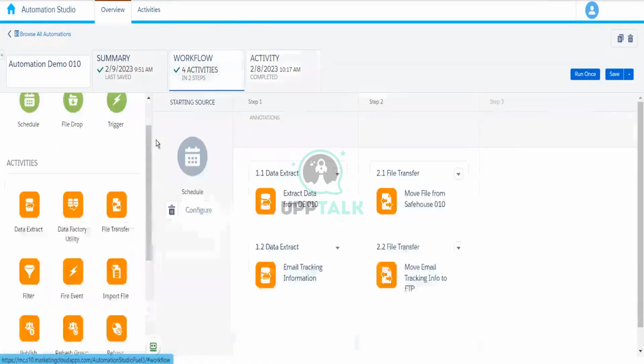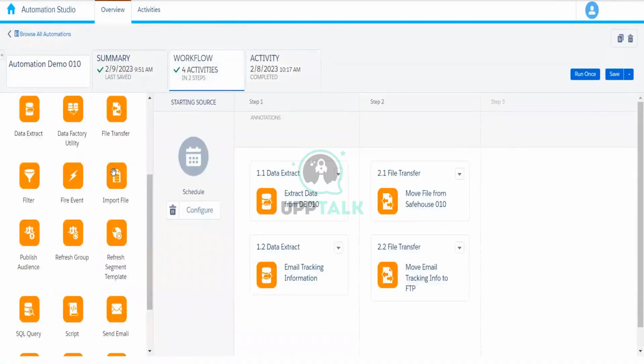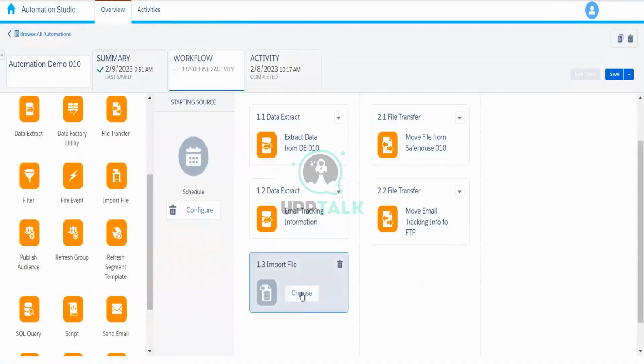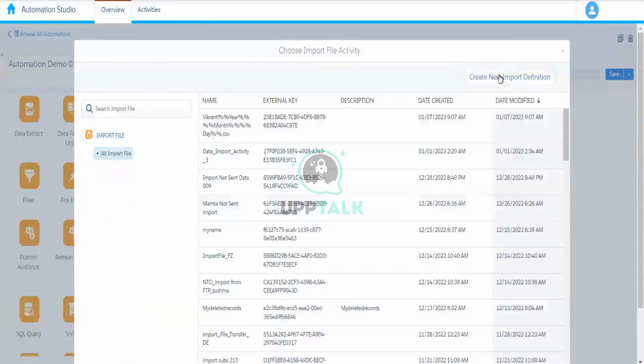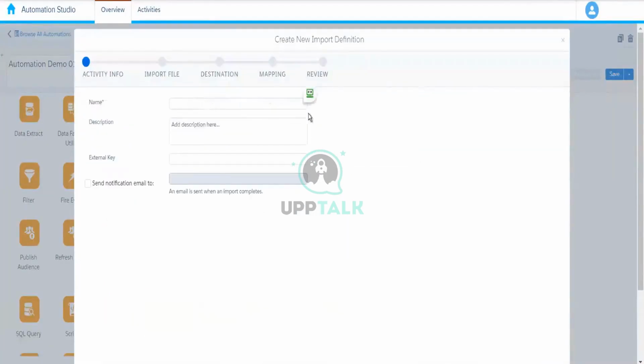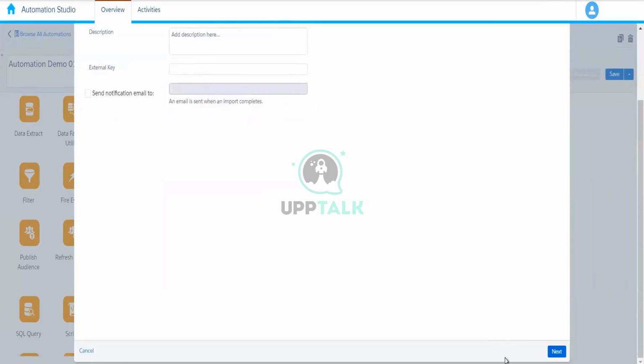Meanwhile, let me show you in the import file activity that we don't have any zip file as of now, by the name email tracking info.